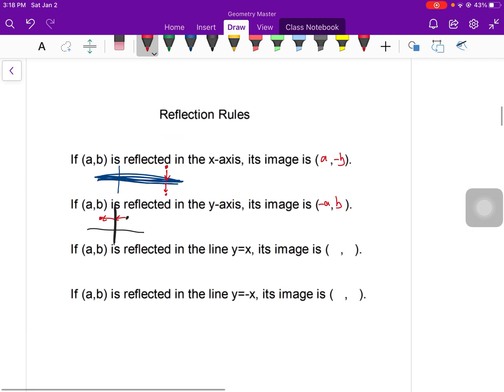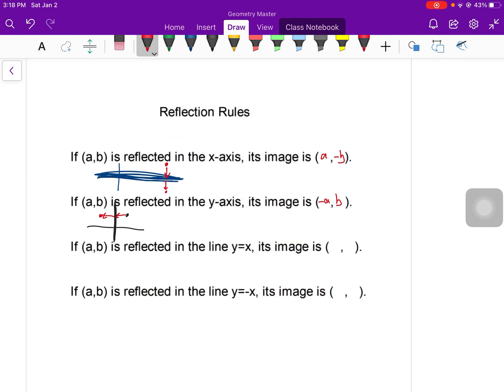Where you're going to have a little bit of difference is if we are reflecting across the line y equals x. So the line y equals x is going to look like that blue thing. If I have a point here, reflecting across is going to go over there. You are changing your x and y around. You're flipping them. All right.